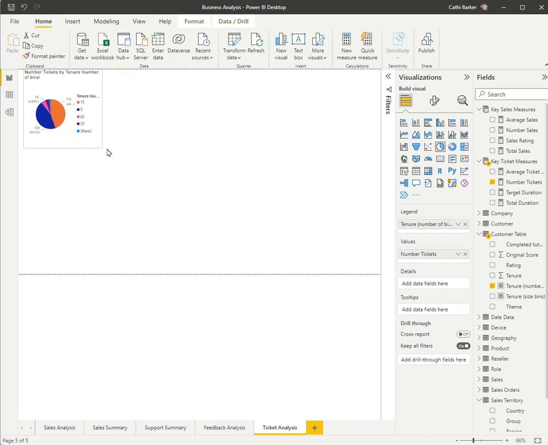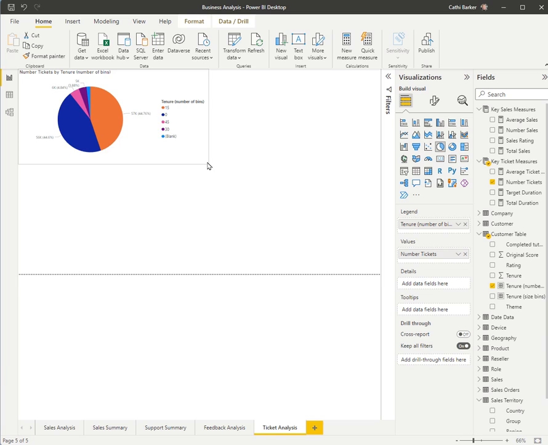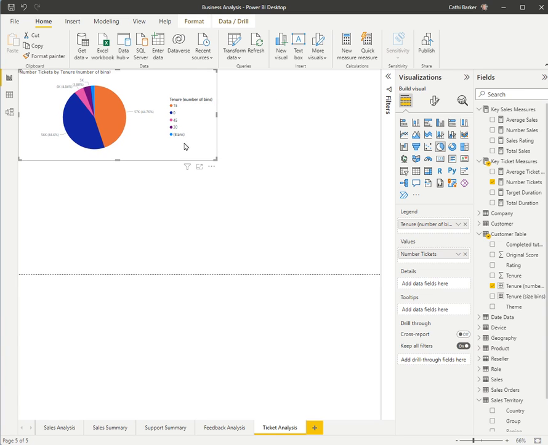And so here is my, oops, let's resize that. Here is my pie chart, basically saying that is the number of customers that I've got in each of my bins. 1, 2, 3, 4. 4 bins that I created, each with 15 years, 0 to 15 to 30 to 45.